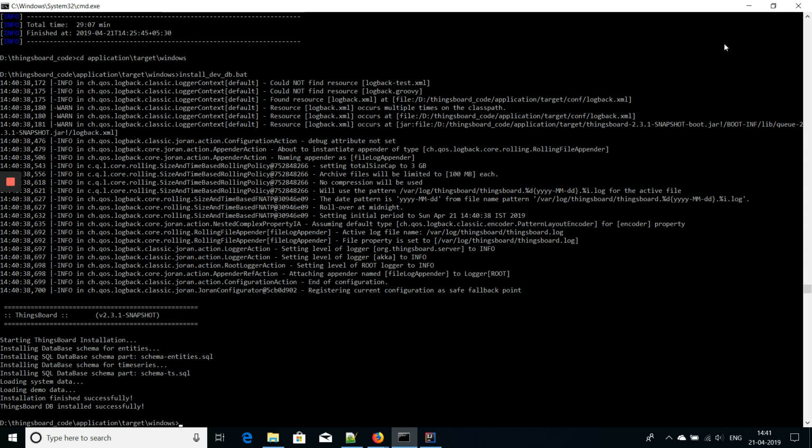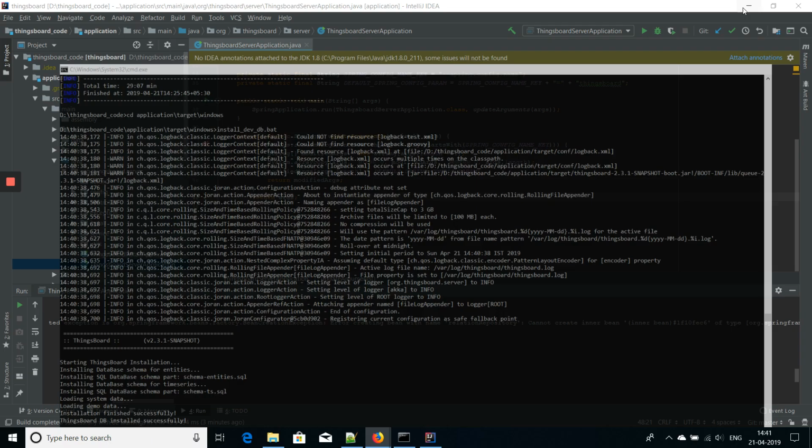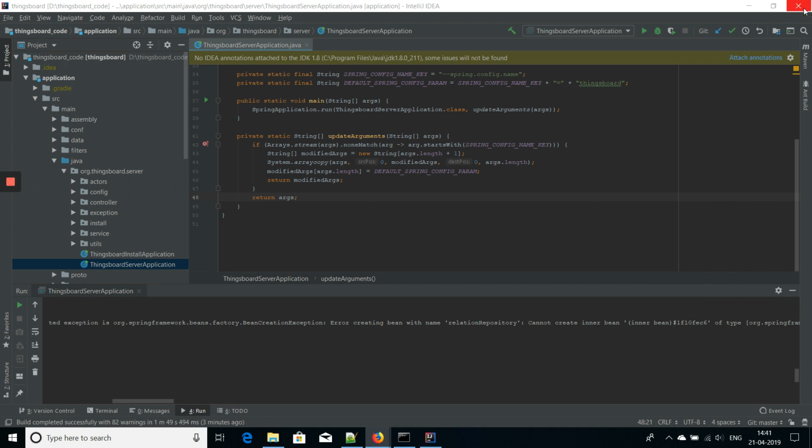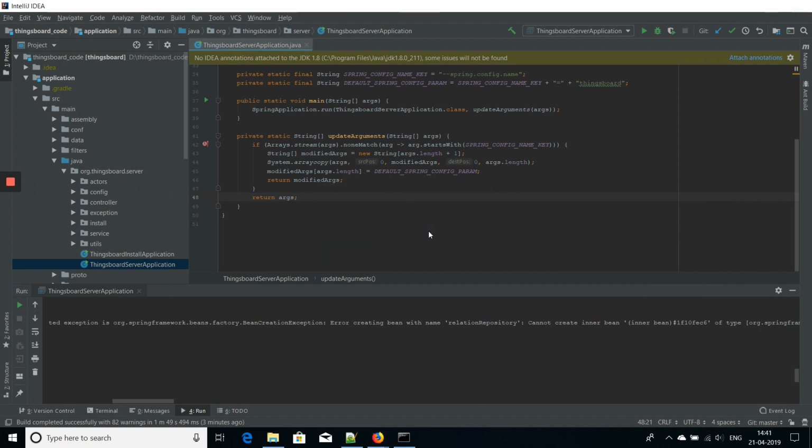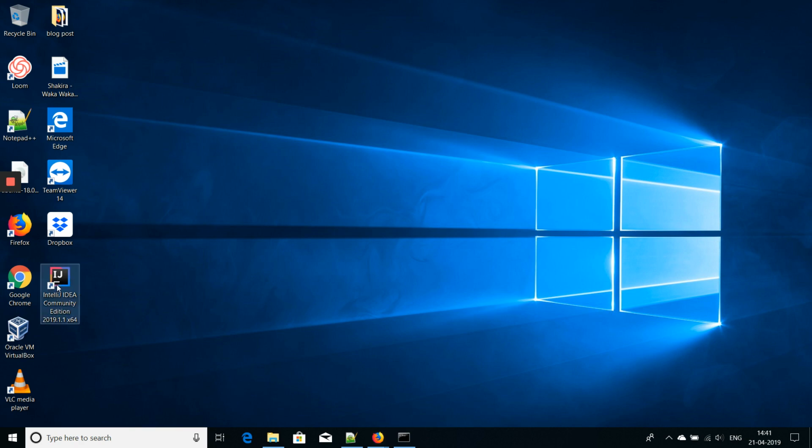Okay, so it says it finished properly. So let me try and get it up and running so that it picks up all the changes. I'll just close IntelliJ.